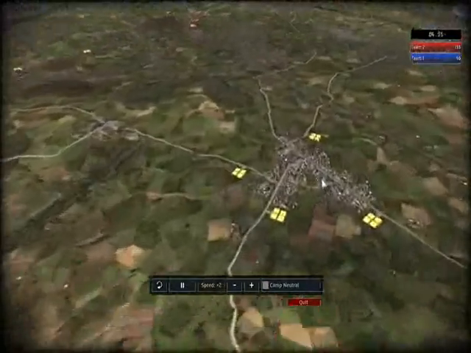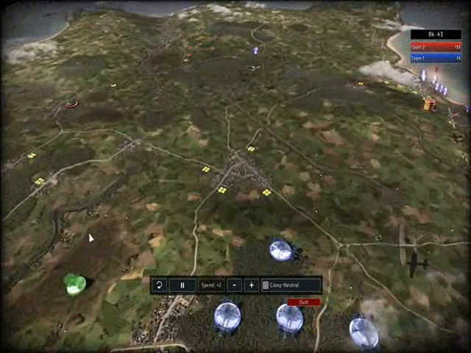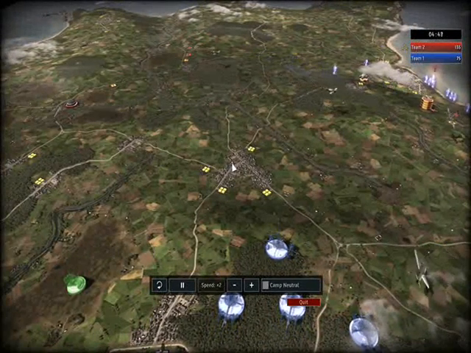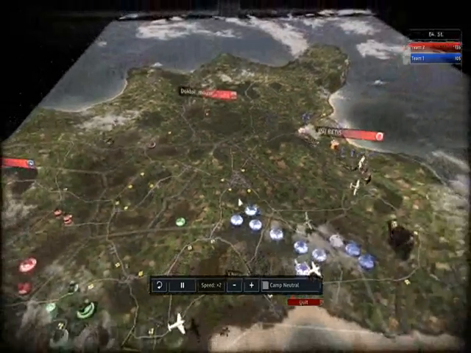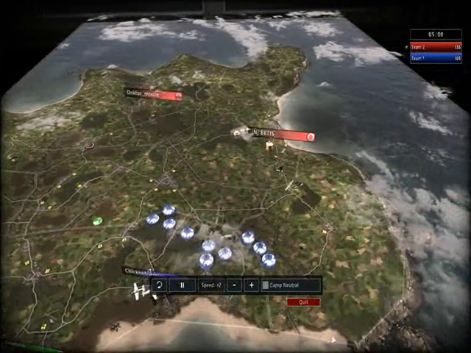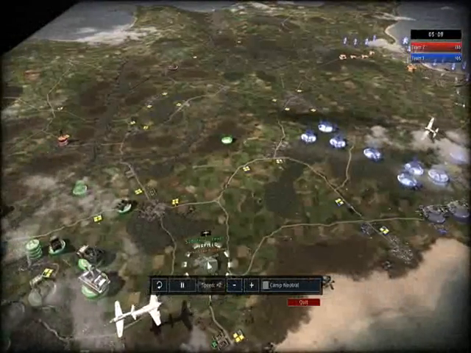Now, when it comes to this town, if you take this town, you want to create a perimeter around it. You don't want to just put units in the town and hope that'll hold it, because when you hold this town, you want to be able to take those depots, which give you money. So you have all these things that you really want to pay attention to.